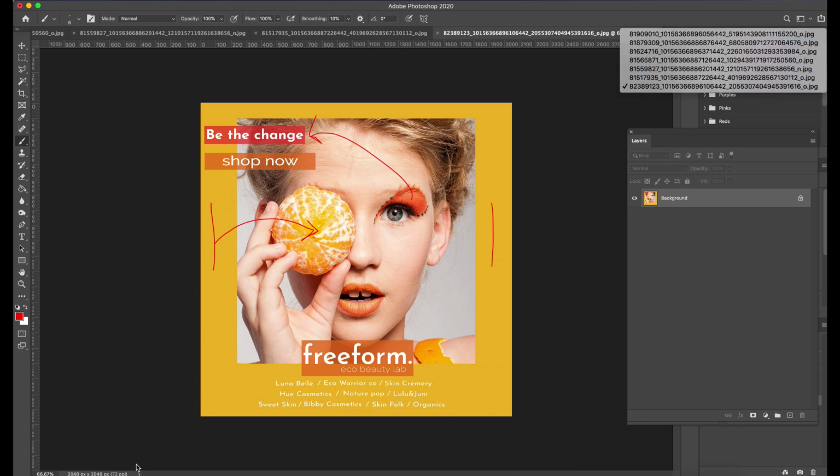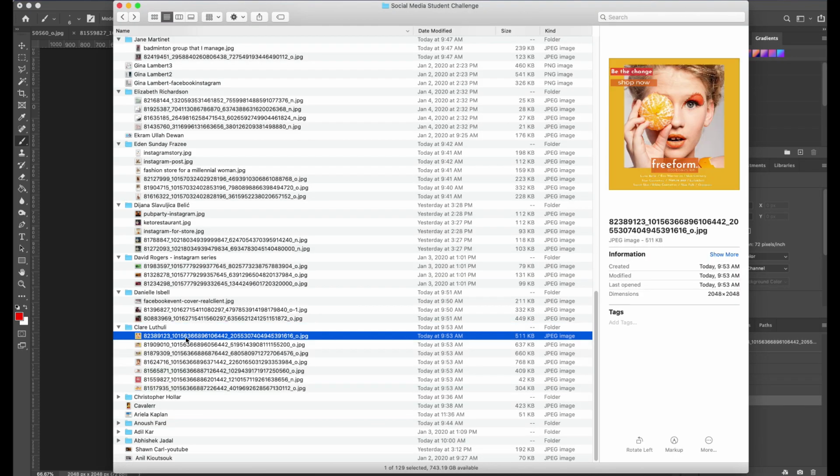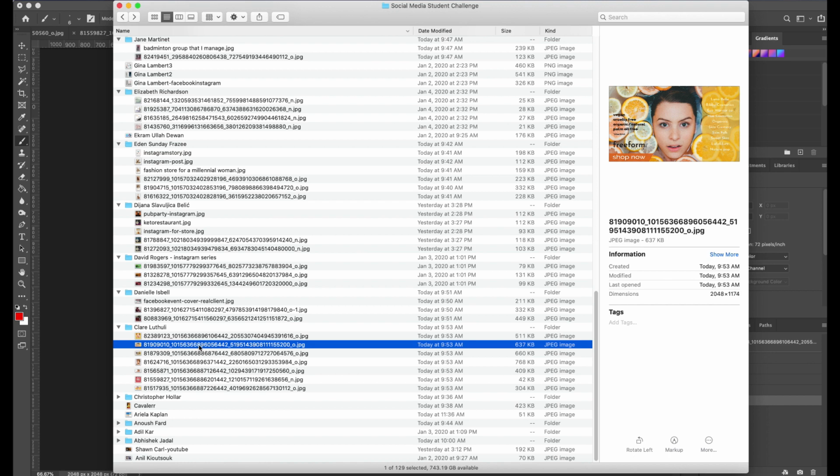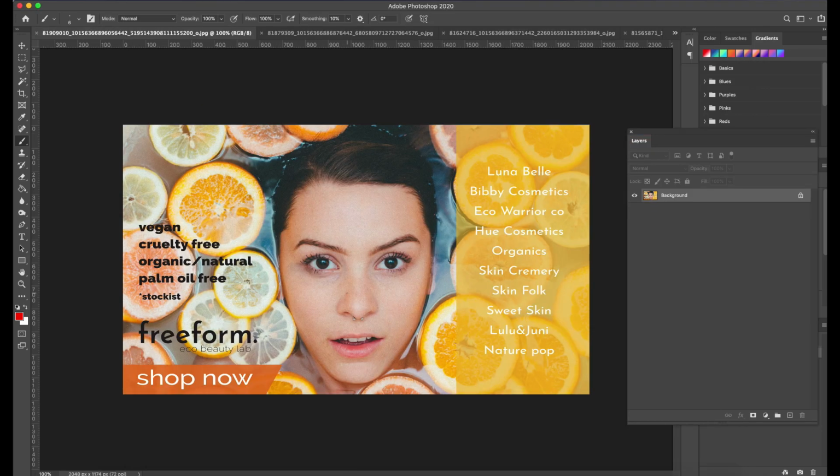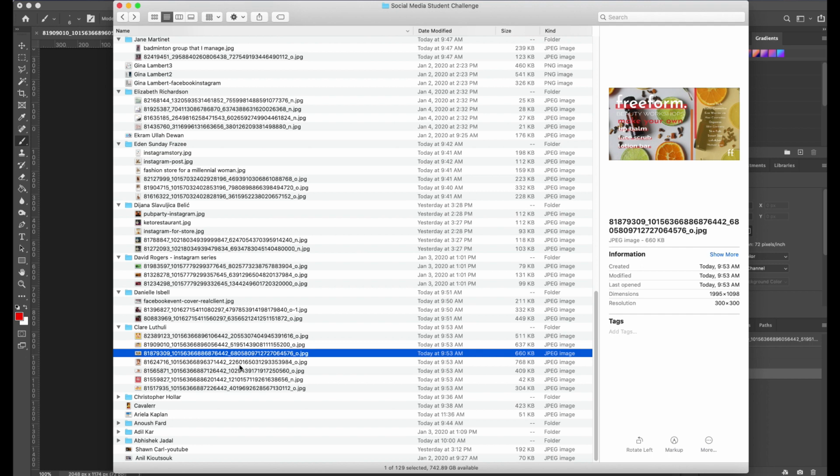You're just kind of wondering what this is, and it looks nice. Make sure I got all of her posts. I know there's a couple that I didn't do, so just make sure. So she has, here's another one. Let me drag that in so I can locate it. So the text over the photo is fighting too much, so we probably need to put that in some kind of geometric box so that it is as readable as possible. Great photo choices throughout. I think this might be the last one.